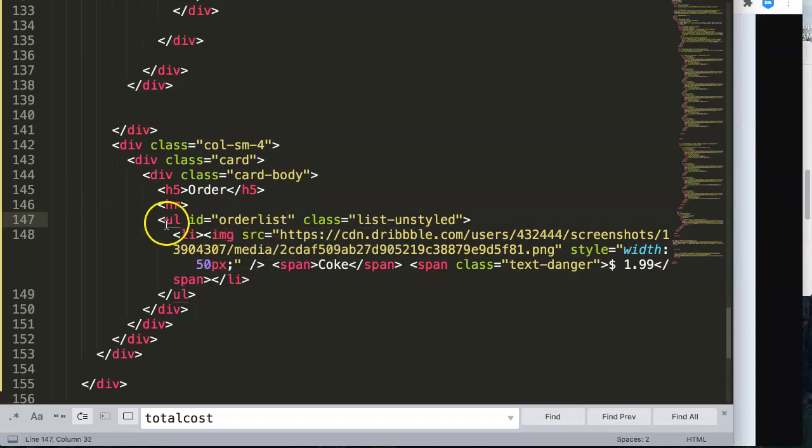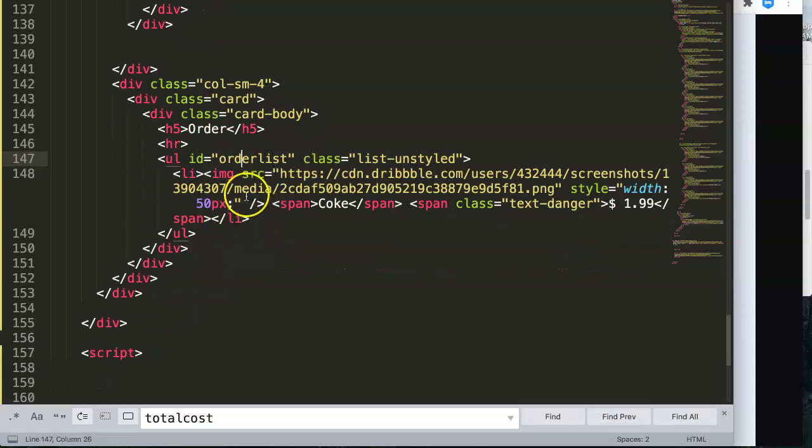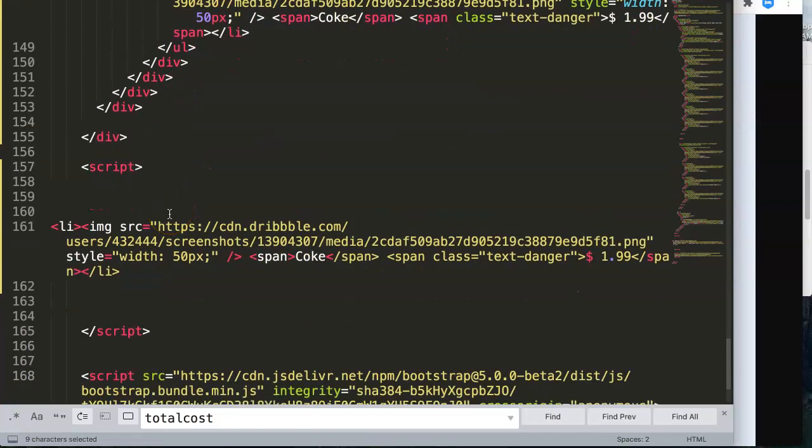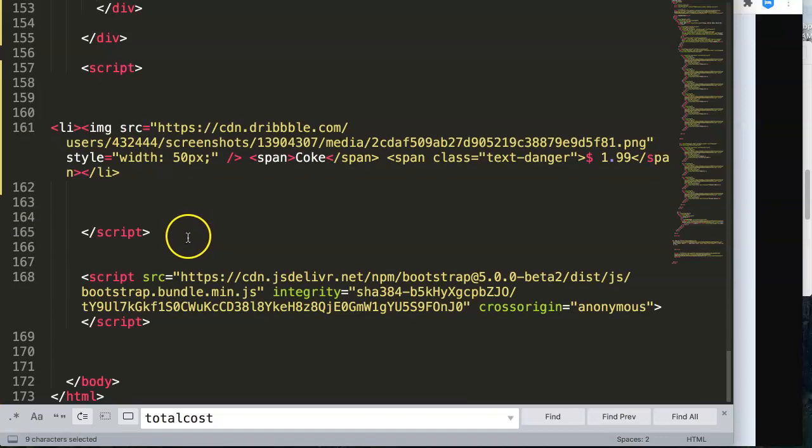Well, that's probably a good one. An unordered list, but an order list in this case, because it's the list that customers order. So don't get confused. This is nothing about OL in the tag. So this is the order list that the customer orders, something like that. You can give it anything you prefer.